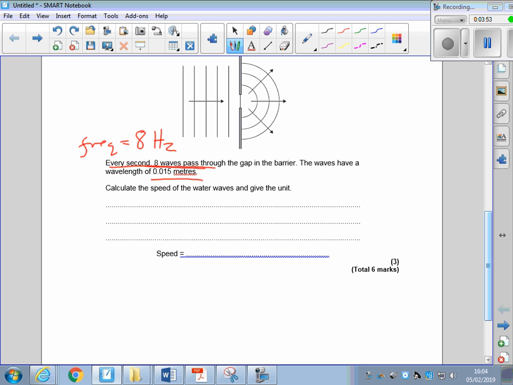But as long as you can remember the one wave equation you need to know for waves, the velocity of the wave is the frequency times the wavelength, and we use that funny little Greek letter lambda for the wavelength. So we have a frequency of 8 multiplied by the wavelength, which is 0.015. You pop that into your calculator and you come out with an answer of 0.12 meters. Is it meters? Yes, this is in meters, so we are good. So that's how you'd work that one out.